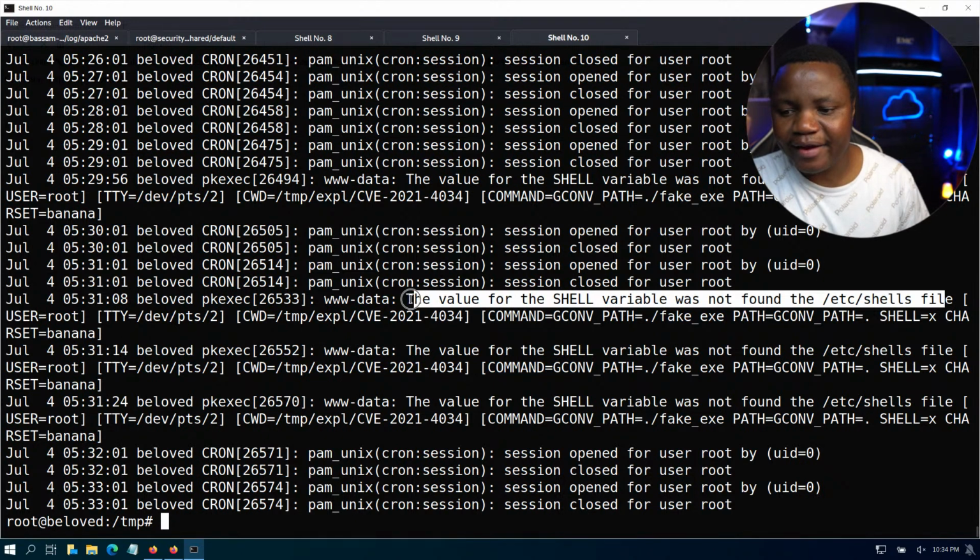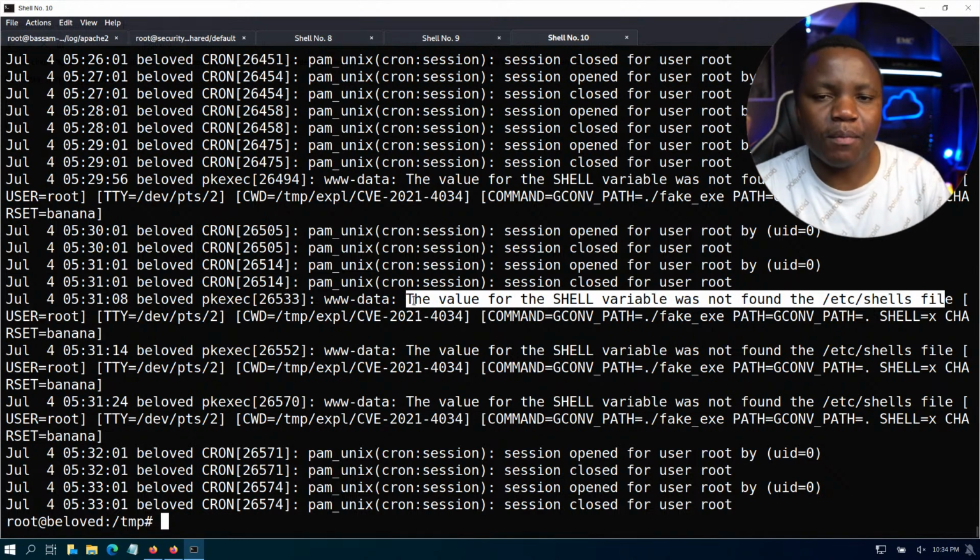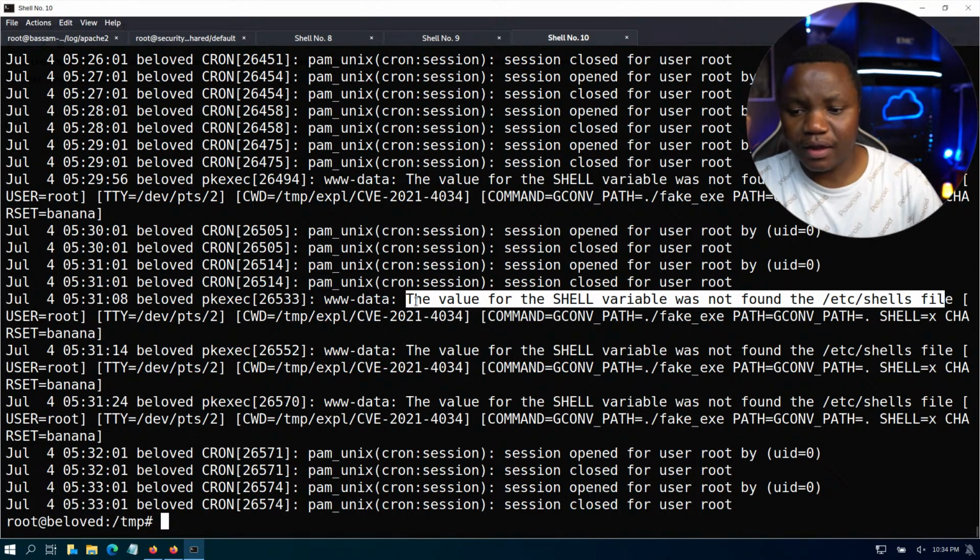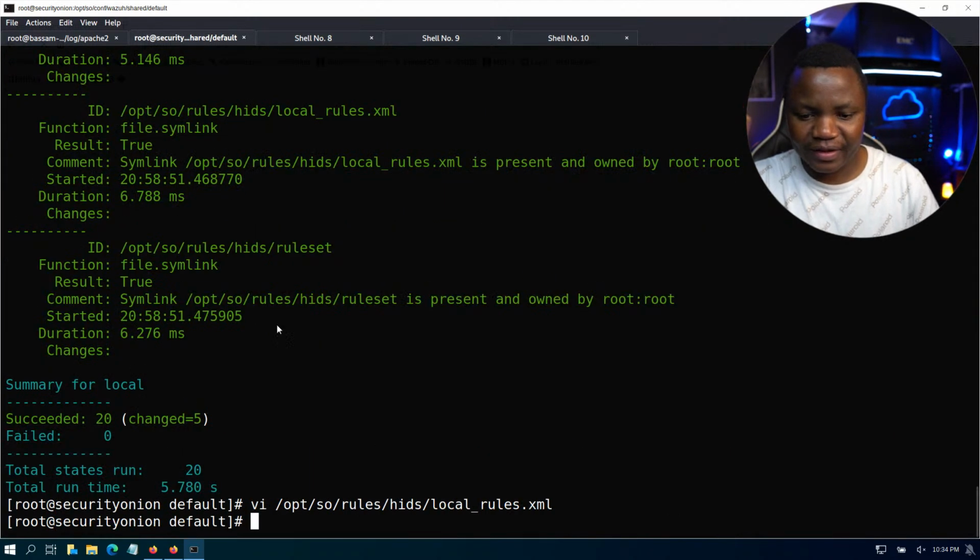So we get an error every time we run that privilege escalation. What does that inform for defenders? Defenders are like, okay, so if somebody's trying to do the polkit CVE vulnerability, it's going to generate this error most of the time. So what should we do? We put this in the rule. That brings us to our intrusion detection system.